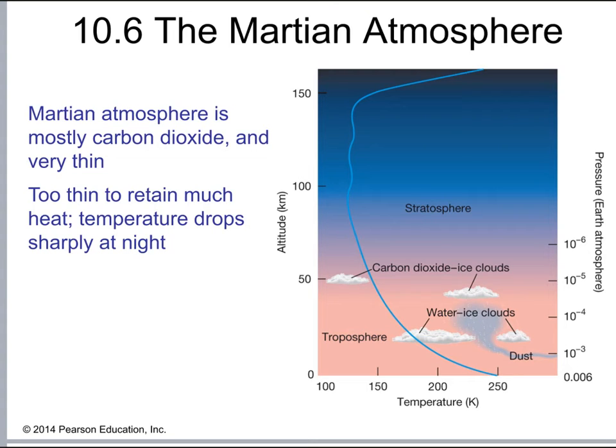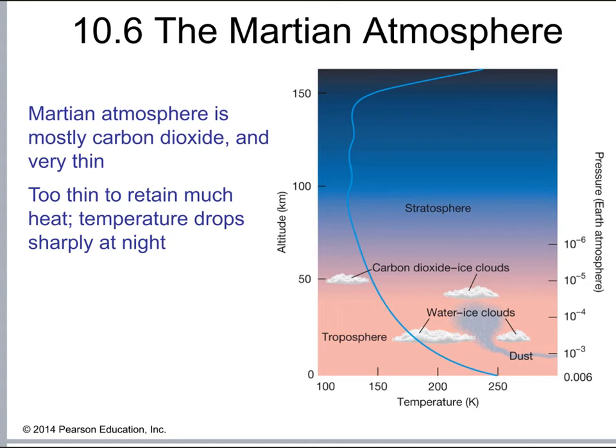The same thing would happen if you were to be teleported from the Earth to Mars, because the pressure at the surface of Mars is so light. And the reason for that is because the atmosphere has been worn away. It's an incredibly thin atmosphere compared to the atmosphere of the Earth.